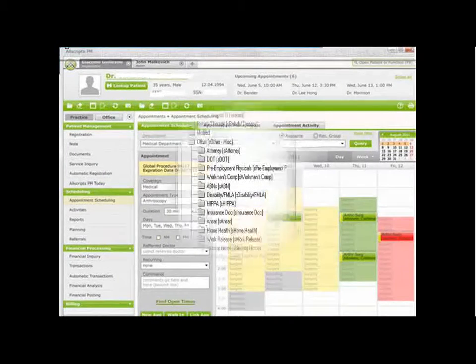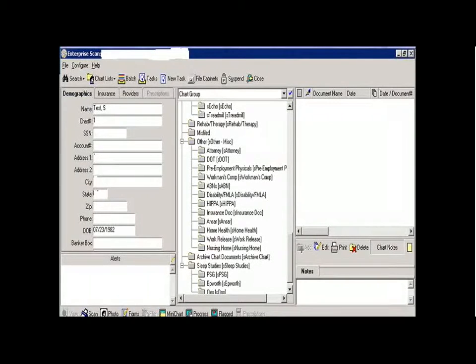The next thing these folks do is they go into the scan application and they scan in the patient's insurance card and driver's license. The scanning of the driver's license and insurance card should only have to happen this first time, or of course in a future visit if the insurance or license information has changed. But it's not in the system, so we need to get it in there. So on go-live morning, that's an extra step. They're going to have to grab that insurance card and license and scan it into the scan module.